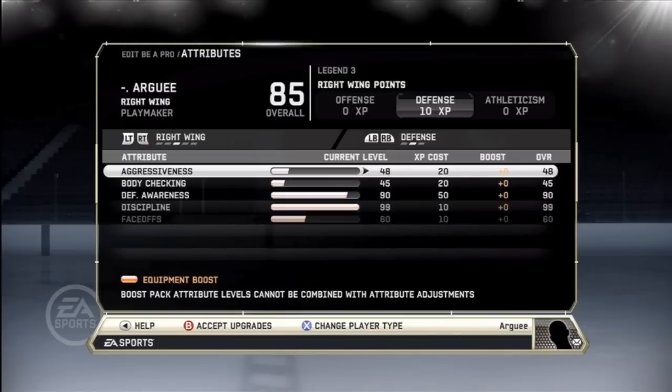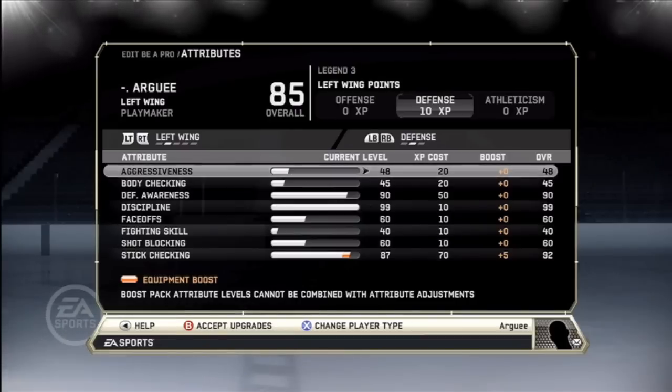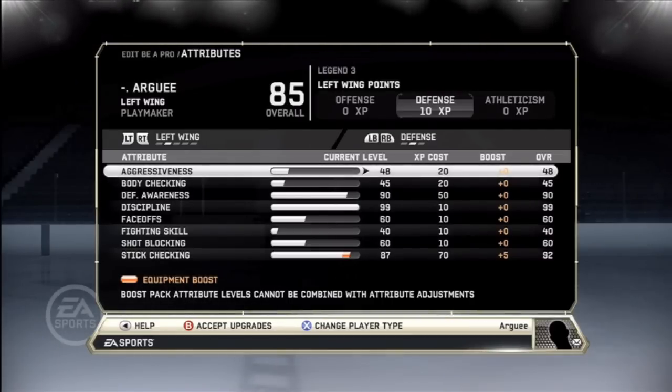And I guess I'll go into my defenseman here. No, I'll do a defenseman another video. So if you guys want to see the defenseman, let me know. He is an 85 overall. He's not a defensive D-man, so he's a little different. Most people set up defensive D-man.